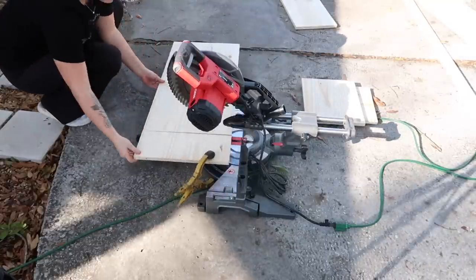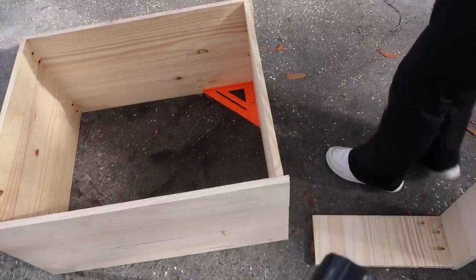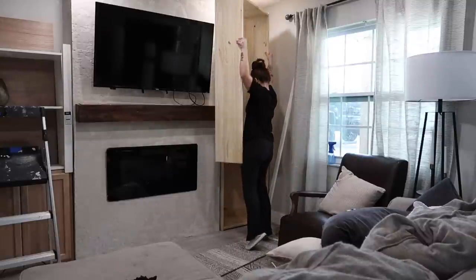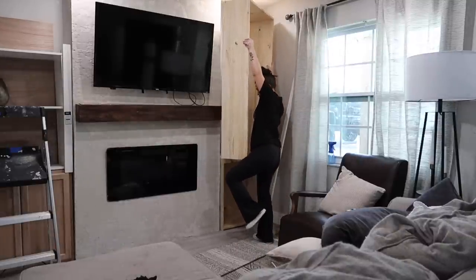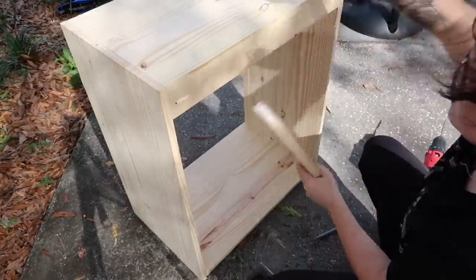But I did want to say that today's video is going to be building cabinets and bookcases. A while ago, I told you guys that I really wanted to have bookcases on either side of my fireplace. I really wanted to have a space to decorate. So that's what I will be tackling in today's video.